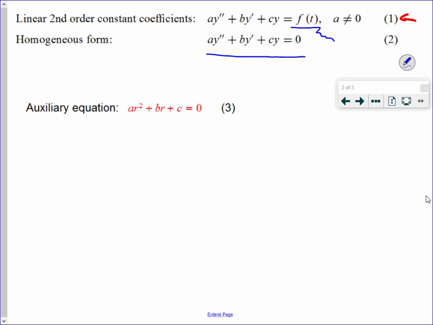And we've been in the process of looking at the auxiliary equation because solutions to this will generate solutions to equation number 2 above. Okay, now what I'm going to do now is kind of pause and insert something that I should have done before this slide. But we'll come back to this slide.